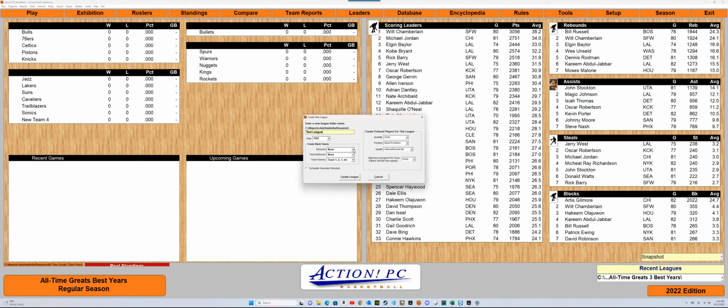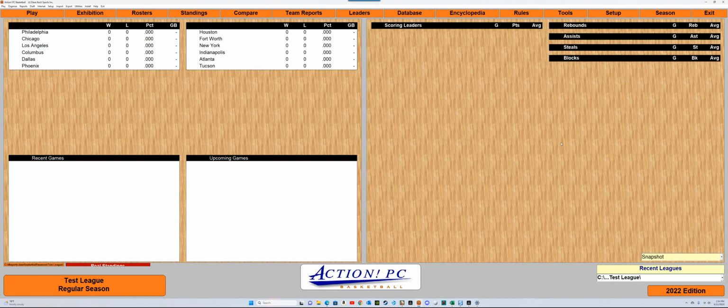And I can figure out, well, what kind of divisions do I want to have set up? So maybe have 2 divisions, and I want 6 teams in each. So I'm going to create 12 teams for this draft league. And do I want them to create it with random cities, or just leave it team 1, 2, 3, knowing that I'm going to edit it later? I've never chosen random cities, so I'm going to do that for the heck of it. You could also have a computer generated schedule for you. I'm not concerned about that yet. So let's create this test league, and it should become your active league right here, right?